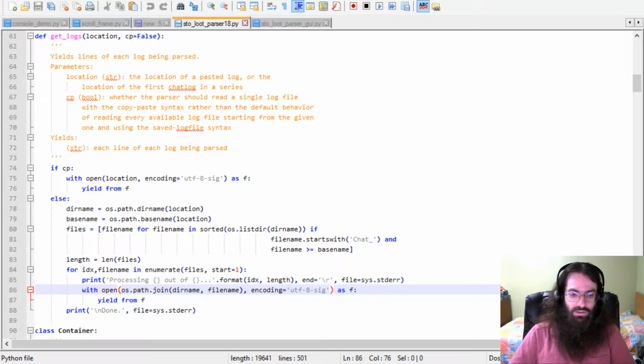Those characters are A through Z in capital and lowercase, and numbers, dash, underscore, semicolon, standard things that you'd see on an English language keyboard. Cyrillic characters are not some of those things.